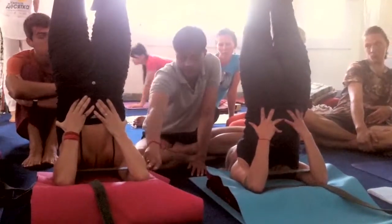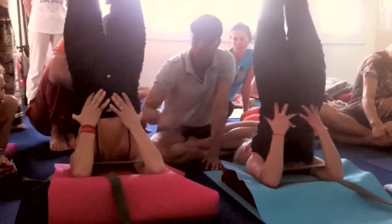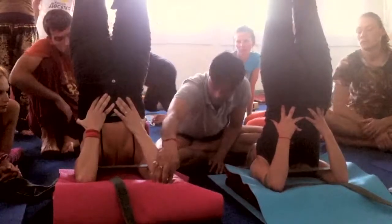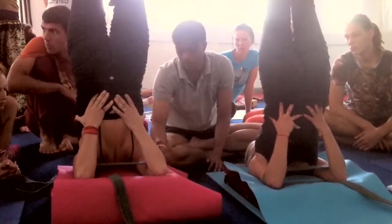And here she can press on the blocks, very firmly to the block. She is not pressing now because the block is here and she is slightly forward.